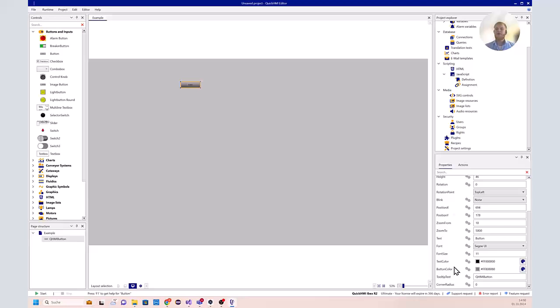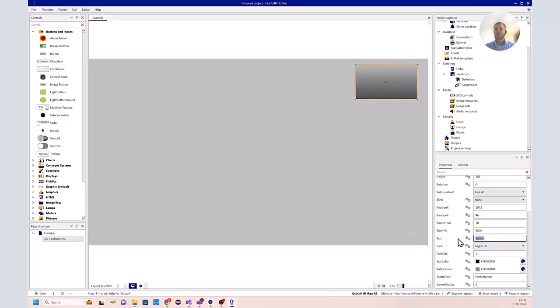But every control has some different special properties, like the text. Not every control has the property text, but the button has it. So we can now change the size maybe and the position.